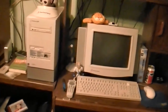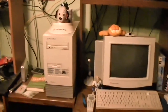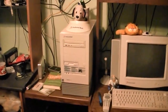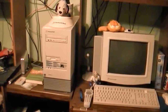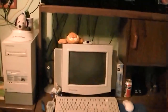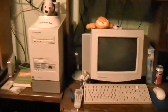The only thing I'm looking for right now, and it's kind of a casual look, I'm not exactly serious about it right now, is the original printer that came with this computer. It was a Lexmark Windrider 150C, I think. I know I found the model number for it earlier this year, but I'm not sure if I remember the model number correctly off the top of my head. I have it written down somewhere. But anyway, very hard to find, obviously, and it's just a printer, so no big deal. It's not like I'm going to be printing an entire novel on this computer anytime soon.